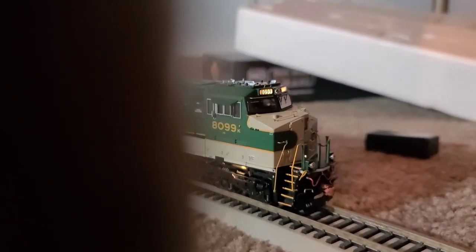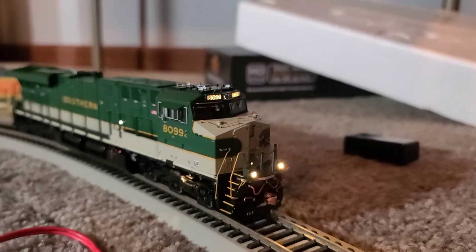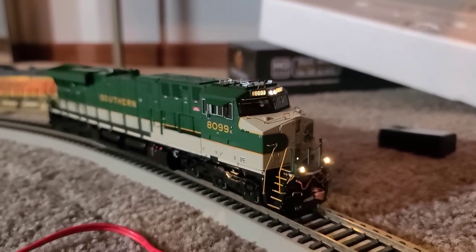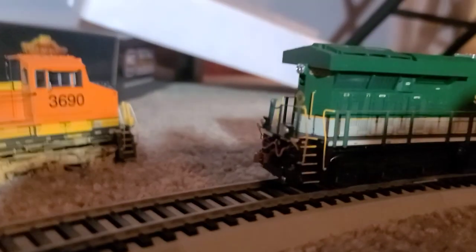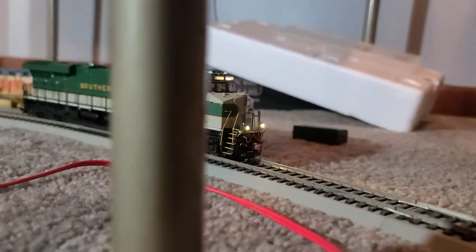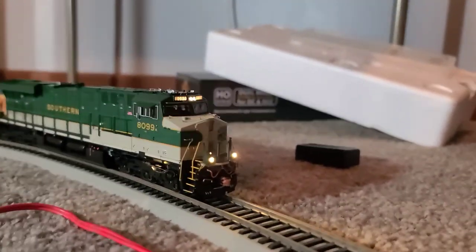F6 is ditch lights. And F0 is headlight. The back headlight and ditch lights should come on when I put it in reverse, which it does. Okay. Let's press the horn. The ditch lights should flash when I press the horn.